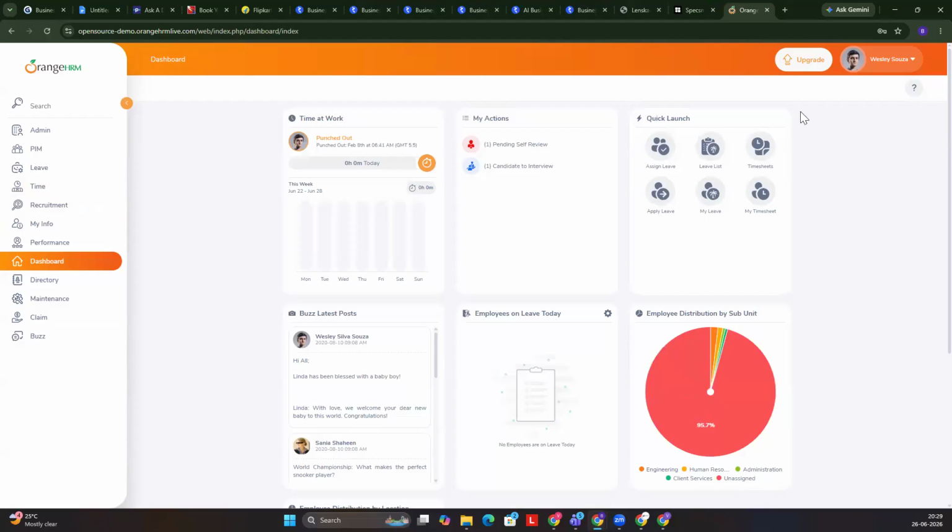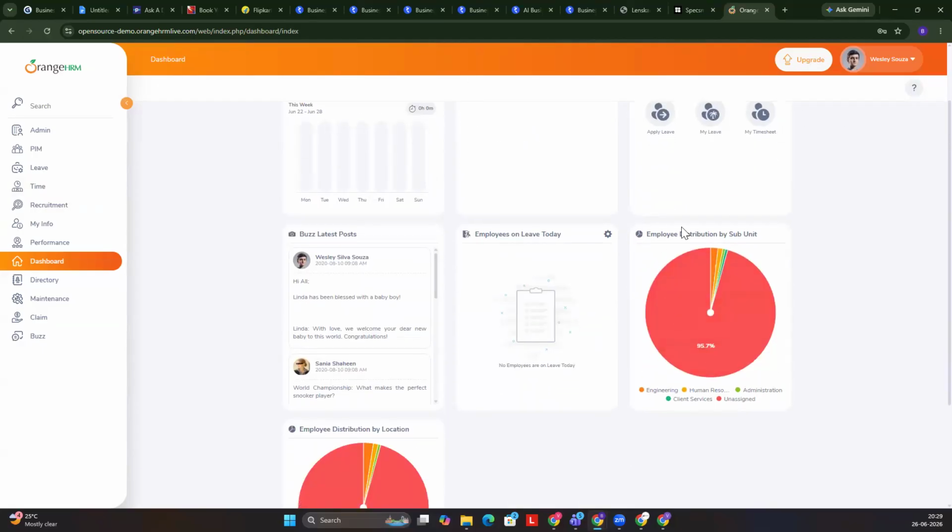Once I log in, is everything clearly seen or not? So this is done by a Power BI report. You can see that the chart has come automatically. So that is done by Power BI.